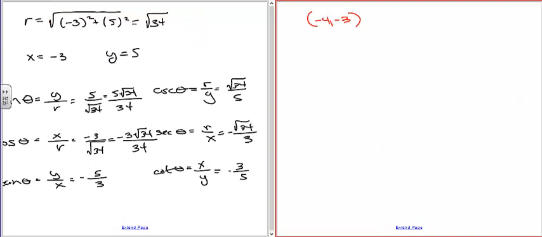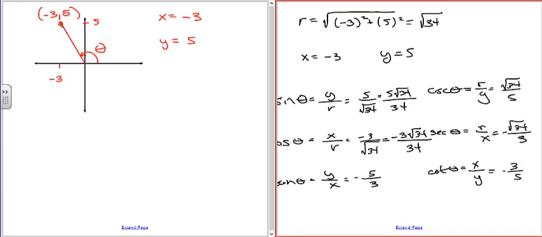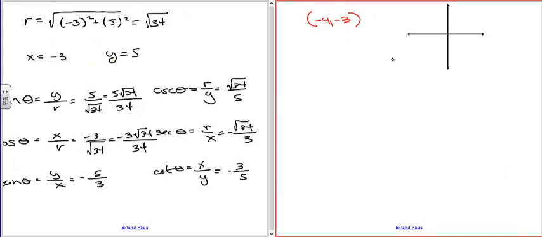Okay, the next group of problems, instead of plotting this, you just give it a point. To make the next two problems like the first problem, you just plot them, and then you can do the same thing. You really don't even need to plot them, but it's kind of nice to know what quadrant you're in. This first problem was in the second quadrant. This one is in the third quadrant, so we don't have to be that accurate. -4, -3, so it's about there, and we just want approximately the right direction.